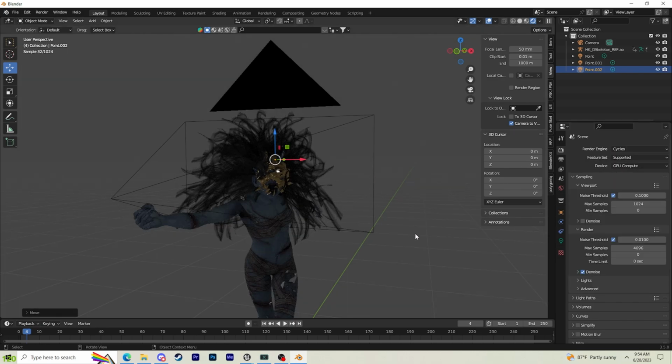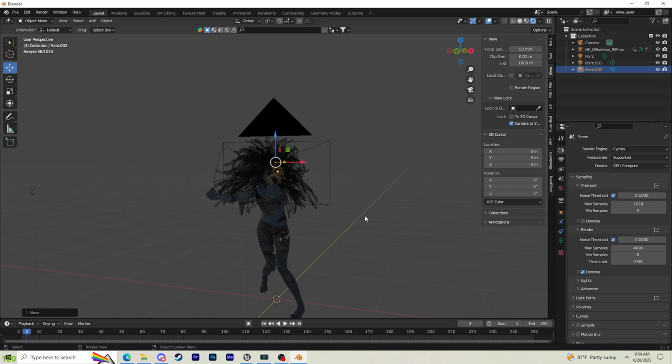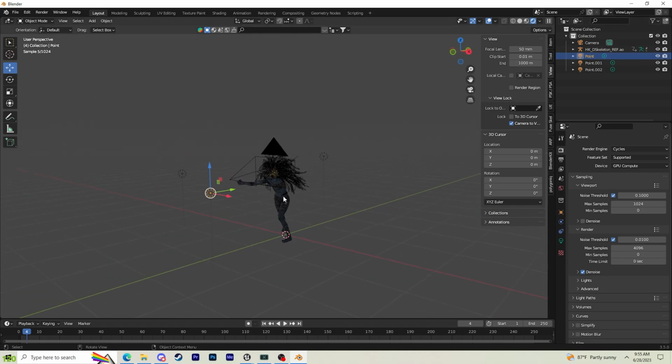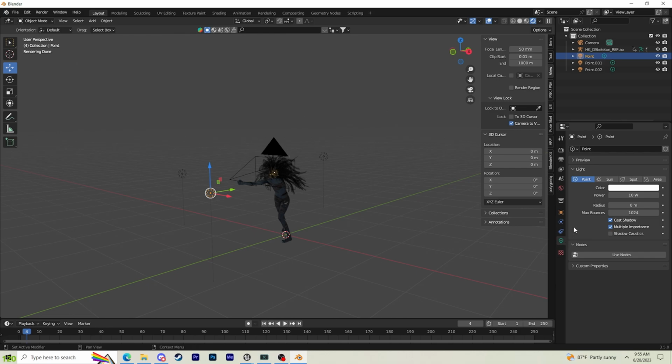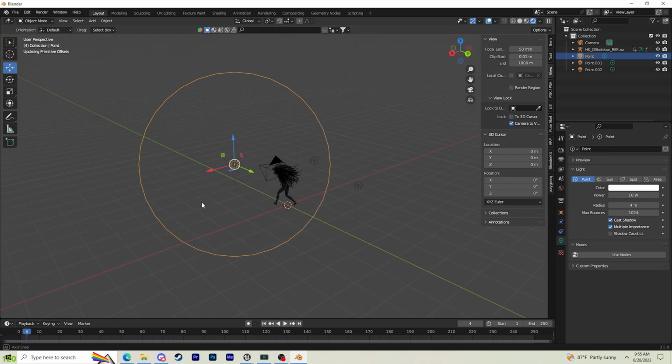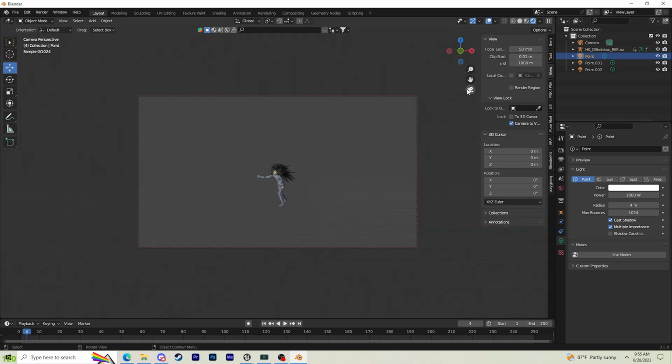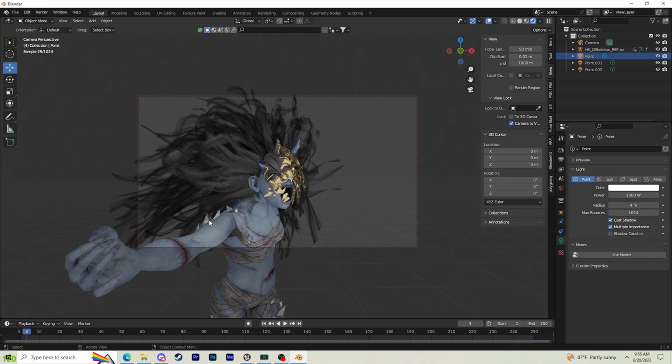All right, so now that we're on Cycles, before we render, we want to go back to our lighting, okay? So we have our lights, and what you can do is go under scene collection and select each light individually. This is the first light we put in, it's directly in front of Spirit. This is a personal preference, but these are the light settings that I use. I like to change my radius to about 4. See, it makes this light really big, covers a decent area. And I like to change the power to around 1000. And if you click the camera button, you can see she's lit up pretty good right here, right?